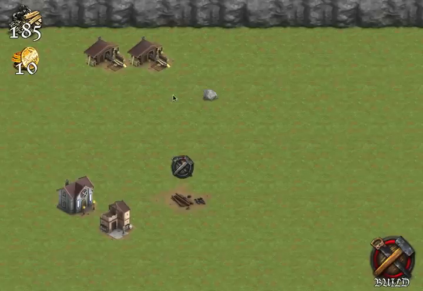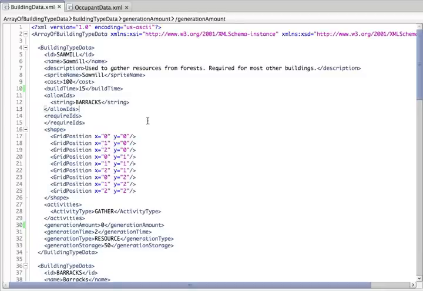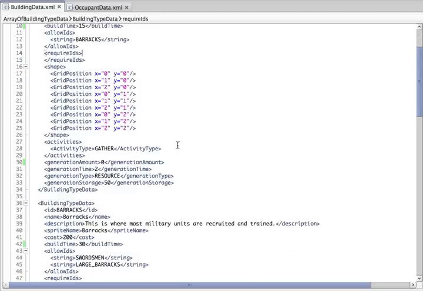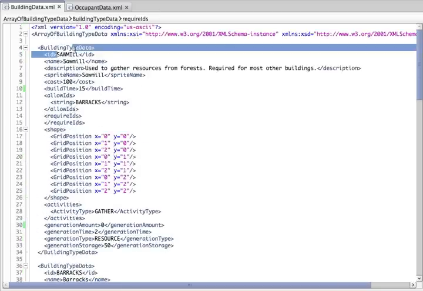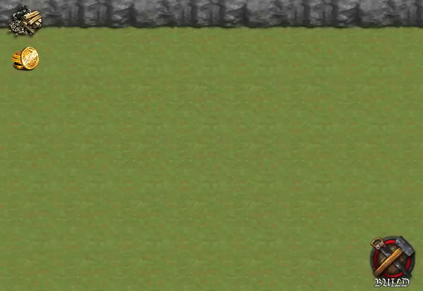Let's stop the game for a moment. And let's go to our data file. We can see here that the sawmill is configured to generate resources, but the current resource amount is set to 0. Let's change it. So the sawmill generates 1 resource every 2 seconds and can store up to 50 resources at a time. Let's save the data file, refresh, and hit play.